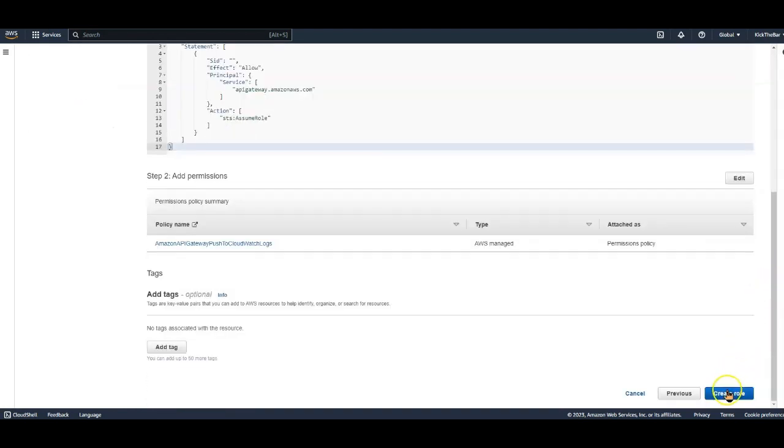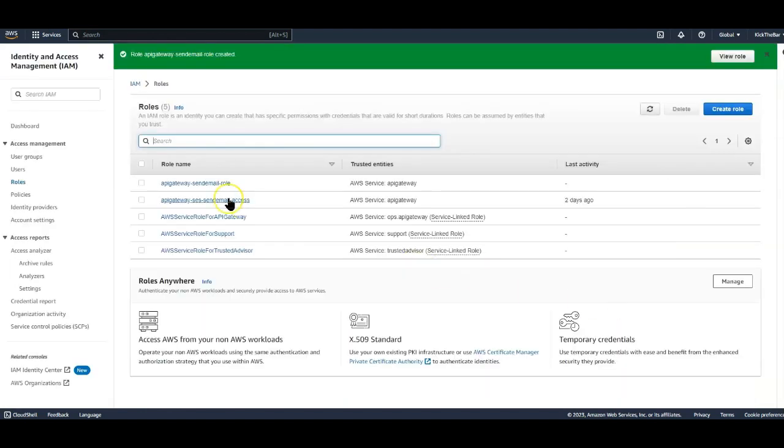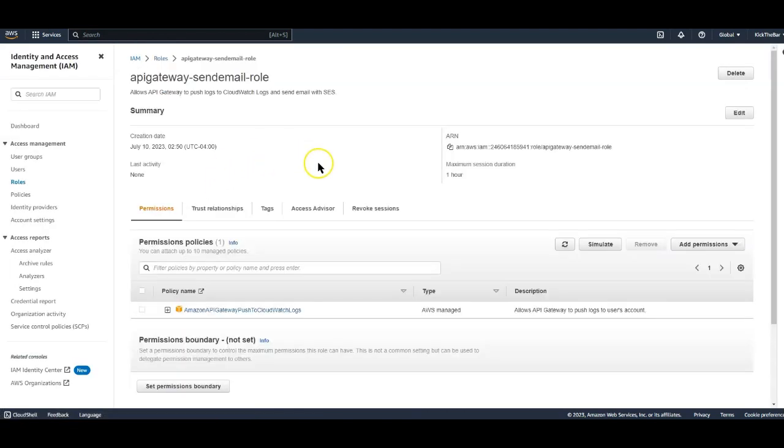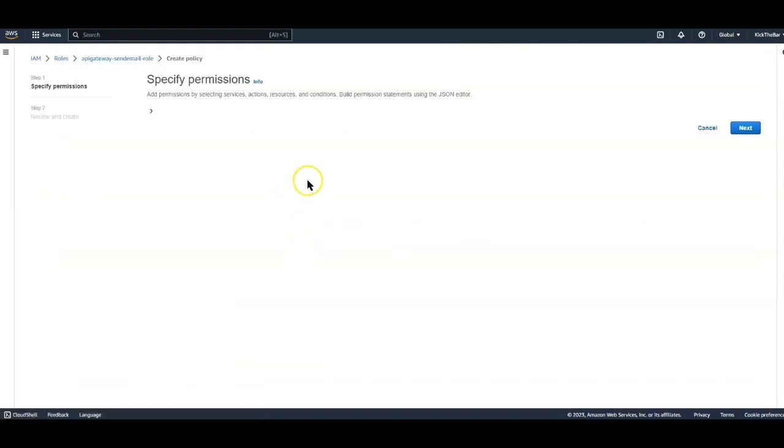All right, we go ahead and create the role. And now we're going to go and attach a policy. To attach a policy, you can either use a pre-existing policy that you may have already created that is shared among other roles, or you can create an inline policy that is restricted to just this role, which is what I'm going to do.